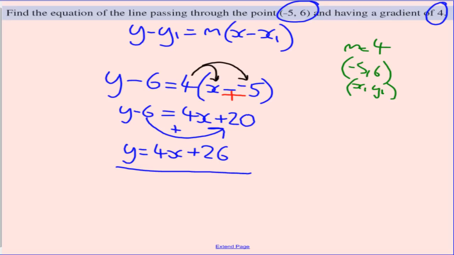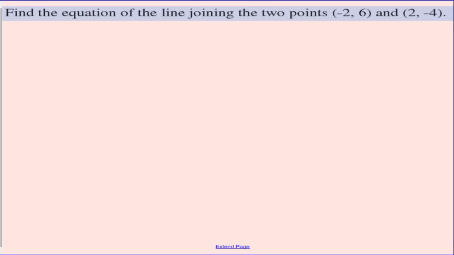Continuing on with a few more examples, the questions you're going to be asked are relatively the same. They're just going to get harder and harder to perform. So here, find the equation of a line joining the two points, minus 2, 6, and 2, negative 4. You'll notice that they haven't given you the gradient. We know how to work it out when given two points. It's rise over run. But these are the kinds of things you can expect to happen when you're asked to perform a relatively easy task.